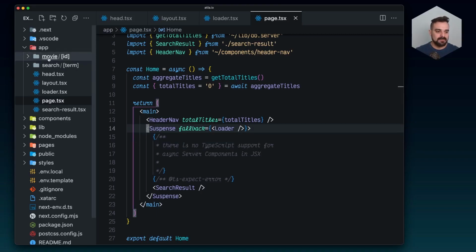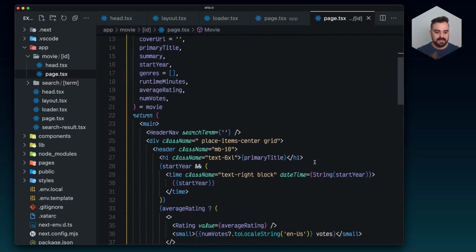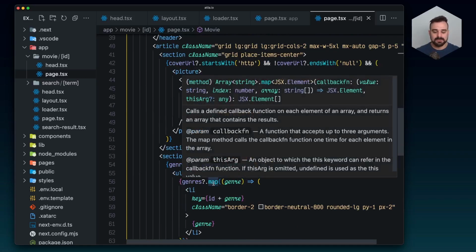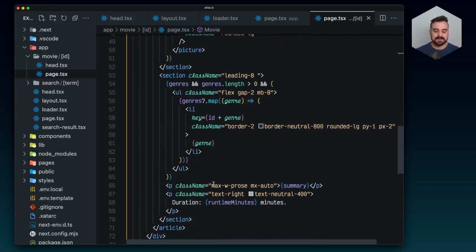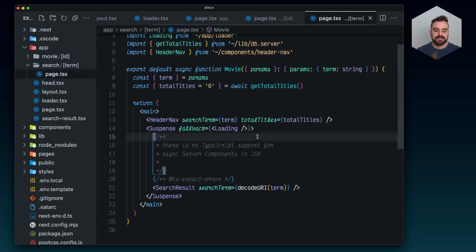And then we have a route for every movie. Whenever we get a movie, we have the ID as a param. So each movie has its own route. And then we fetch the information for that movie. If we don't have the information, we're going to return a 404. And then as we destructure that, we create our basic React component, which is the same as any React component you've worked on. For the search, we also create a separate page for each search result.